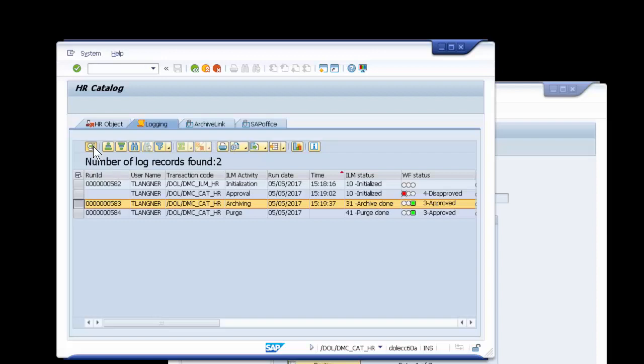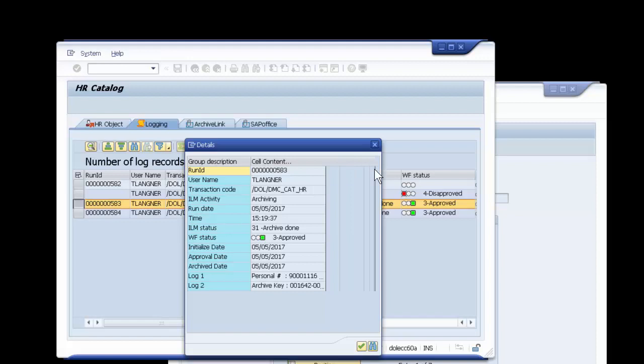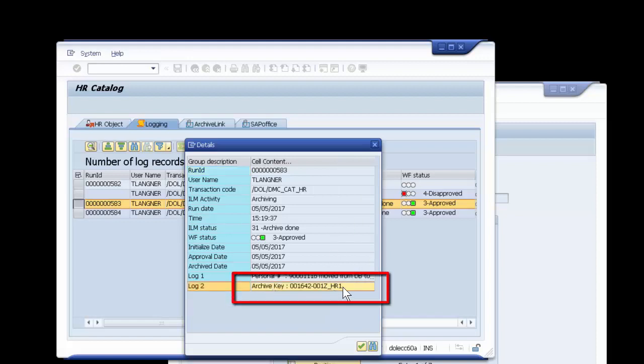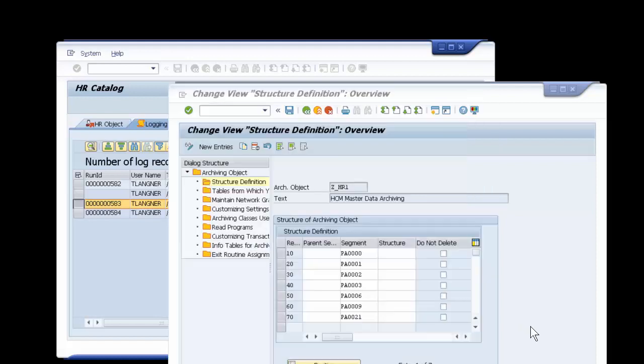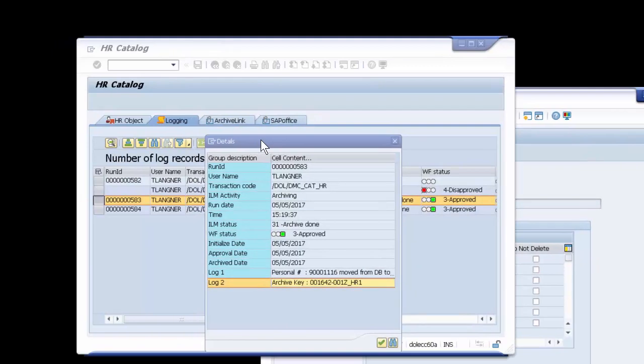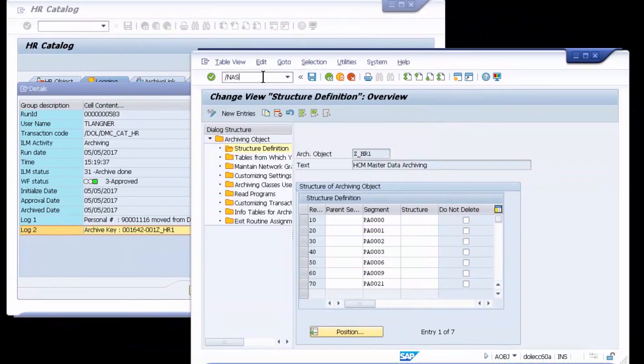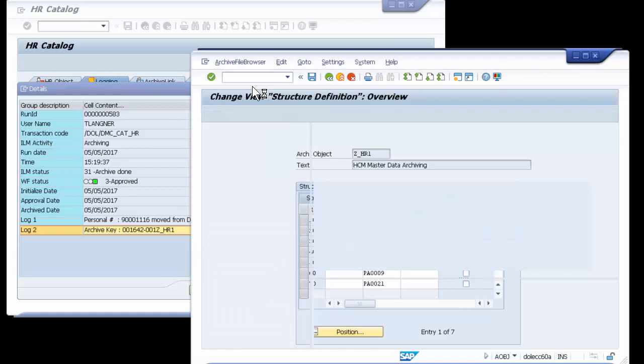Let's verify that we did a successful archiving. If I look at the details of this record, in the log I will get the exact information about which archive file key I'm expecting the data to be in. So I can go back to the transaction /n AS_ARCHIVE file browser, a transaction which can be used to review archive files.